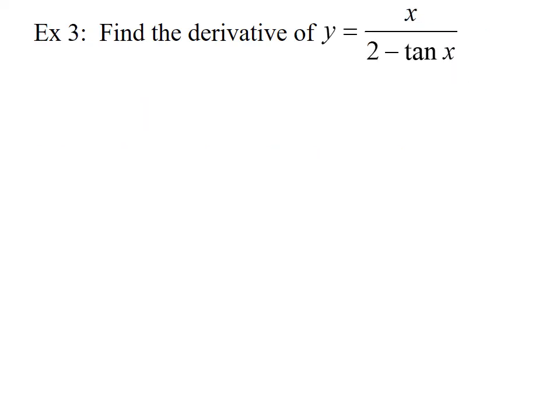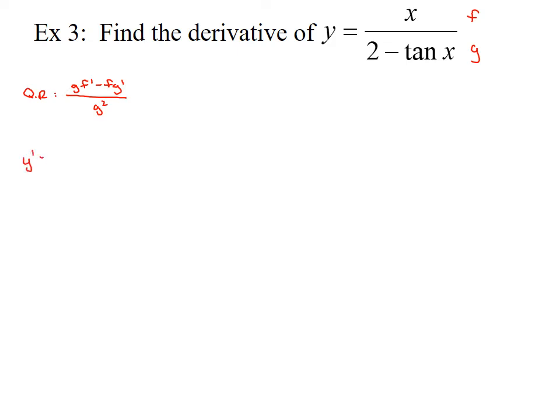What about one where you have to do quotient rules? So the one earlier with tangent by itself, you could have just learned the rules. But on one like this, you will have to be able to apply the quotient rule. So what is the derivative of x over 2 minus tangent of x? So the top function will be our f, and the bottom function will be our g. And I'm going to keep writing this down every time today so we don't forget it. The quotient rule is going to be equal to gf prime minus fg prime over g squared.